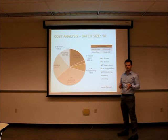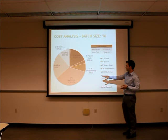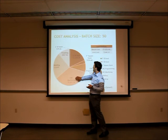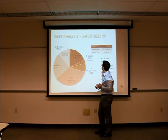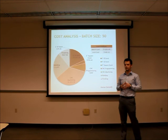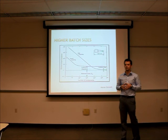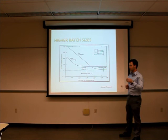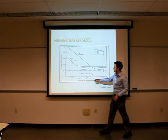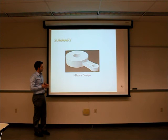For a batch size of 50, we moved away from simple milling to CNC machining, allotting for CNC programming time. CNC machining becomes a significant portion of the cost while the raw stock portion shrinks slightly. For a batch of 50, the overall cost is about $7,000 but the unit cost decreases to $140, which is a very significant improvement. For even higher batch sizes — say, a million parts — we would look into die casting or other casting methods. A chart from a referenced textbook shows that as the number of components increases, the relative cost per component decreases, making casting a good approach for very high batch sizes.